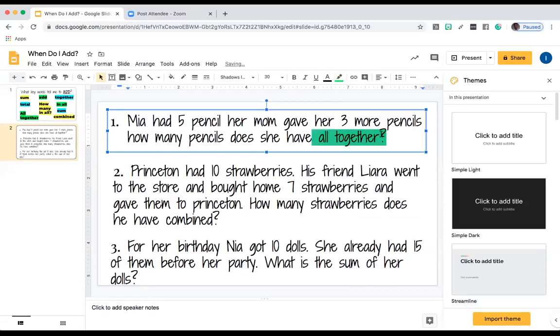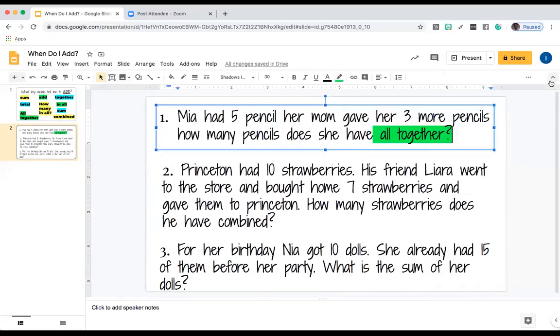Okay, so when you get a word problem, aside from drawing a picture of who's in the word problem, like I said before, you also want to make sure that the students are pulling out those keywords. So right after they draw the picture of whoever's in the word problem, you want to make sure that they go ahead and focus on those keywords, okay? If this is something that they are still having trouble figuring out.